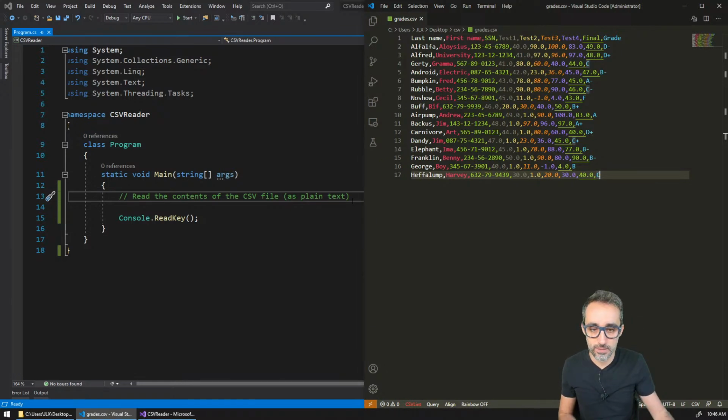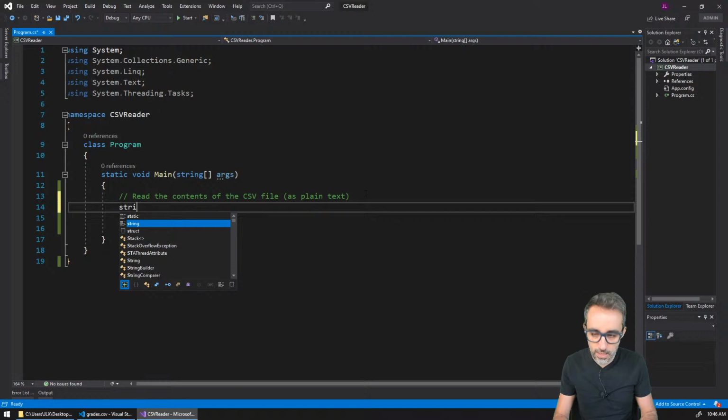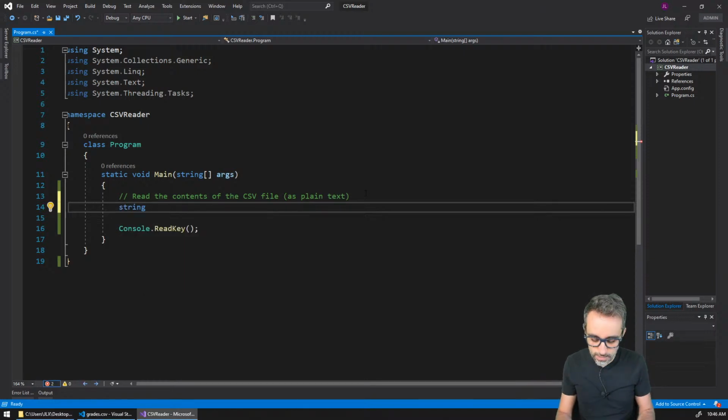into my program. The way I'm going to do that is, first of all, I'm going to create a variable called stream, and I'm going to call this rowCSV. That's going to be all the text that is contained in the file.